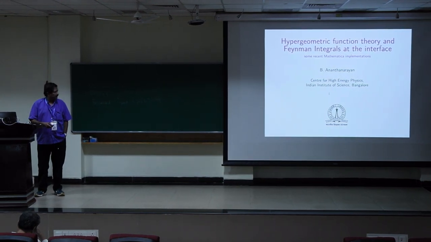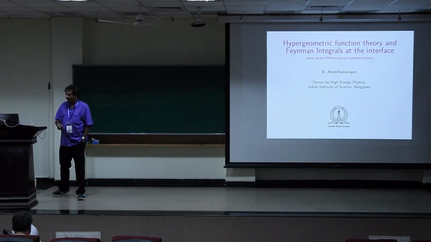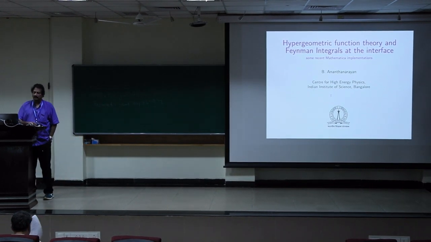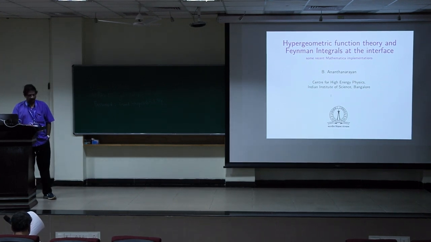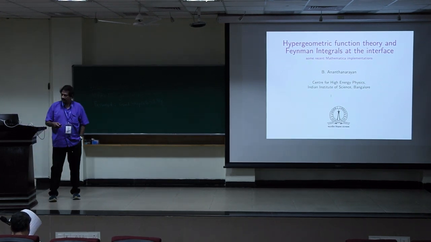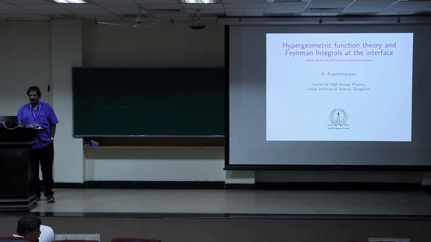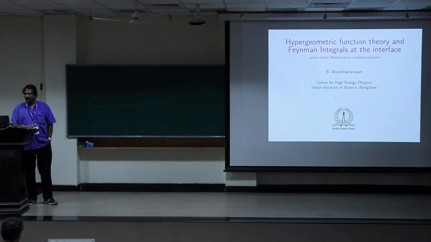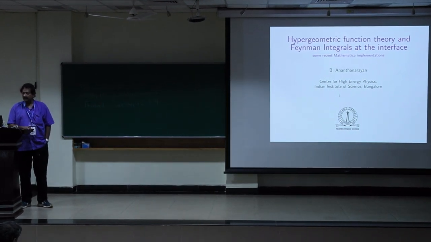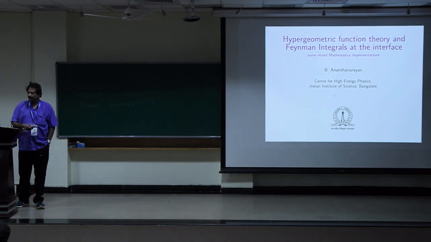So both the topics in this title are well known to you. Hypergeometric function is ubiquitous in mathematical physics, and it has a long history, starting with, of course, the geometric series, which was generalized by Gauss in one variable, and subsequently it was extended to 2 variables by Appell, and then to n variables by Lauricella, and these happen to appear in Feynman integral calculations.